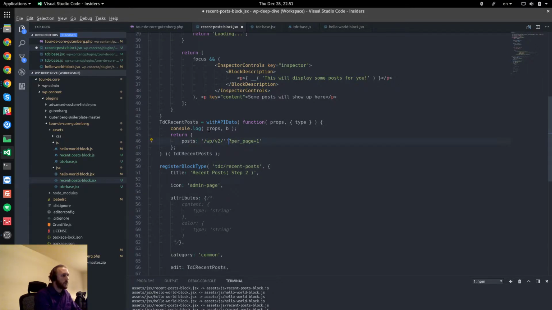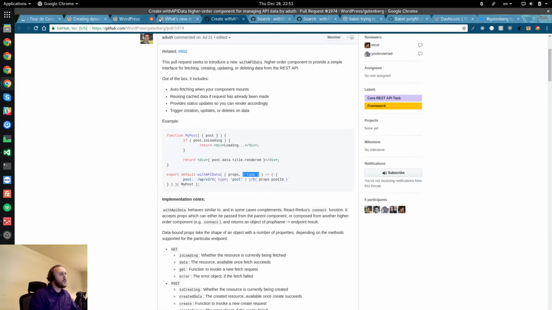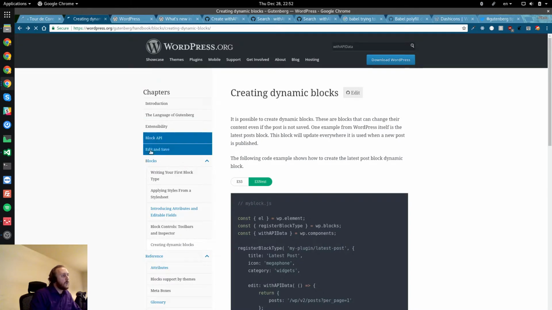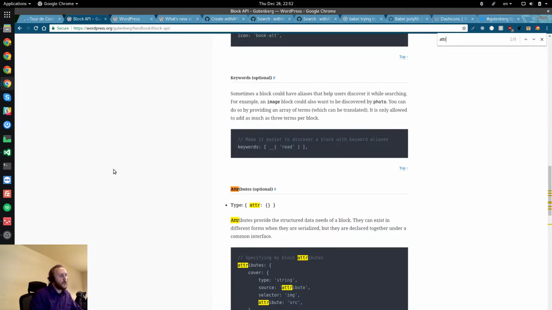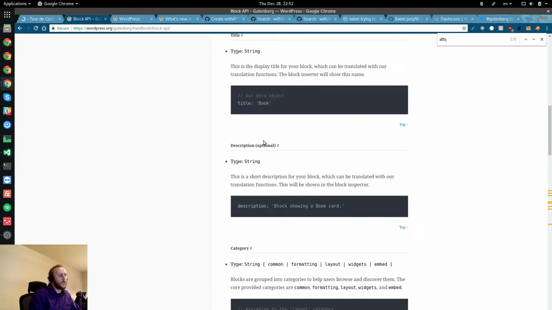And here we're just going to, yes, we're not using templates, I know. Type of, we have a default, maybe. That's something I want to look into. Do we have default attributes? So post type, type a string, block API, attributes. Oh, look at this. That's useful. That's very useful.